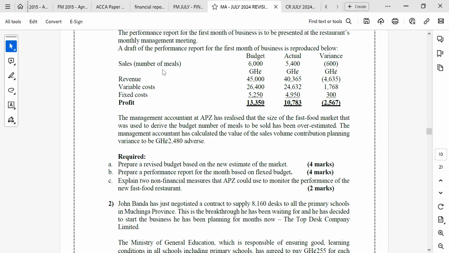Okay, so yes, let's start. Let me just give an overview of what you will be expected to do under budgeting. Budget is just a format or a statement showing the income and expenditure of an organization together with the resources that we are going to be using to generate such income. So you'll be seeing revenue and expenditure for a particular period, or a statement that is showing the production target of an entity. Budget is just like a target. You are setting a target against which actual performance will be benchmarked.